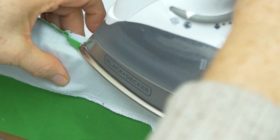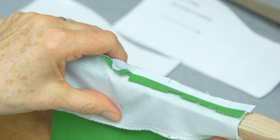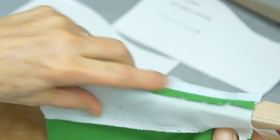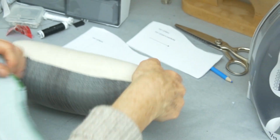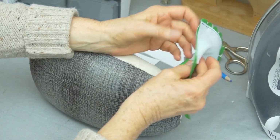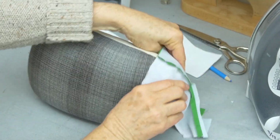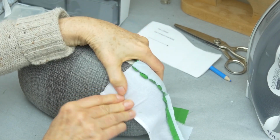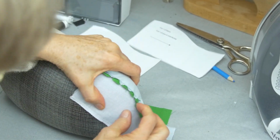That works for this part pretty good, but it's not going to work so well on that outside curve. My inside curve I can get to lay down flat because of those clips. See how they opened up so that it would lay nice and flat? It's not going to happen up here. So for that one, a sleeve roll would have been a little better, but I have a ham, so we'll use the ham instead. So I find a curved place on the ham, and again stress that over it.